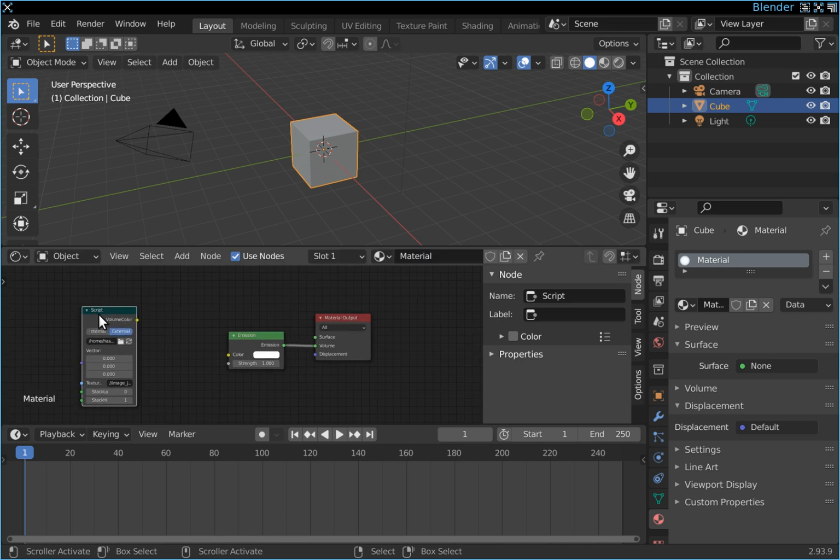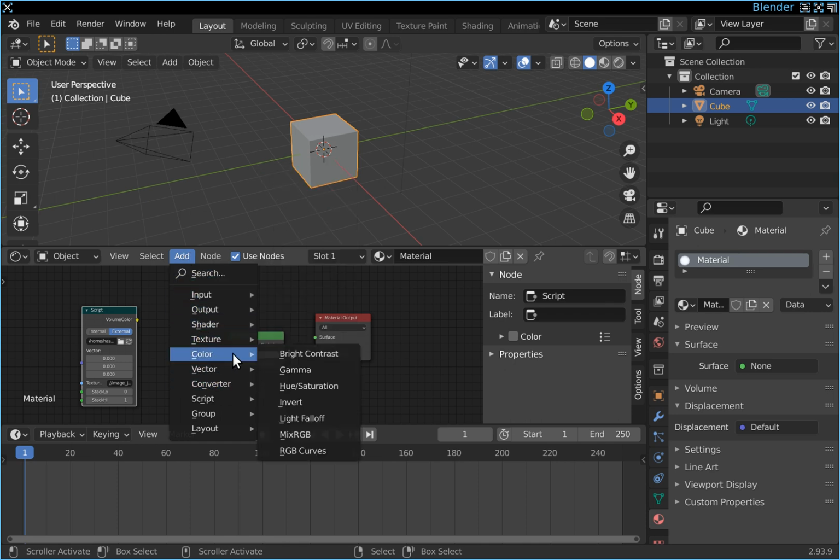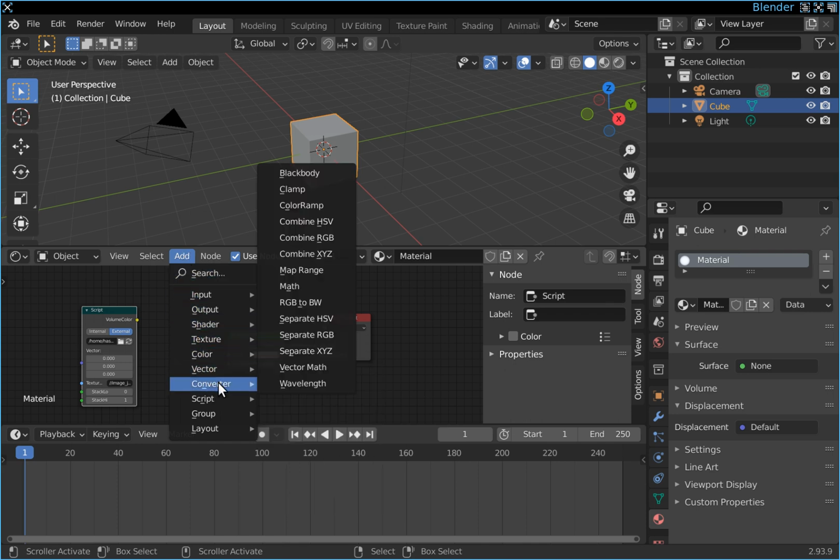So what this script basically gives us is the correct volume density that we can put into the strength. So it's a color. You have this color to black and white converter, but that probably overestimates green. The story is that green is brighter to the eye than red and blue, and that's why this black and white conversion I wouldn't use.